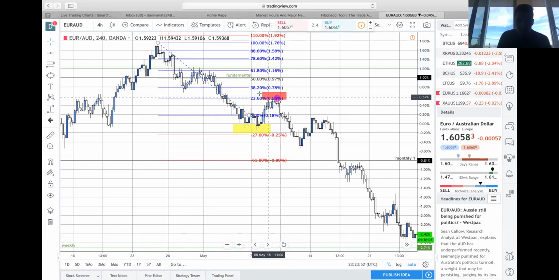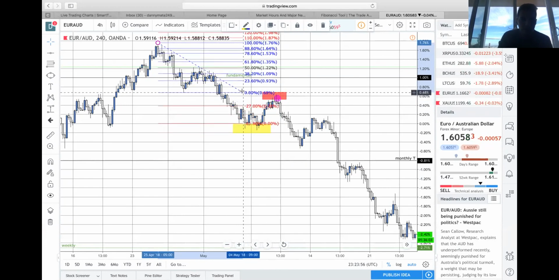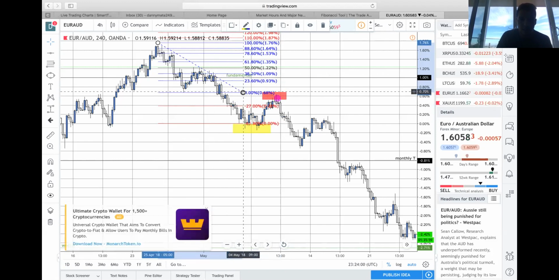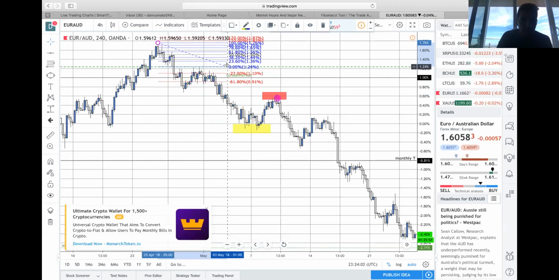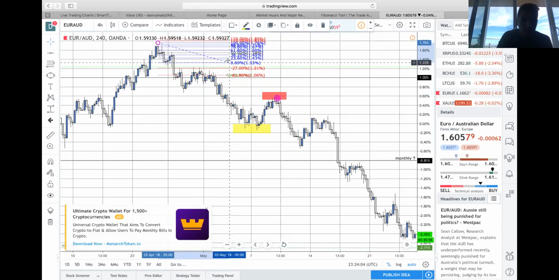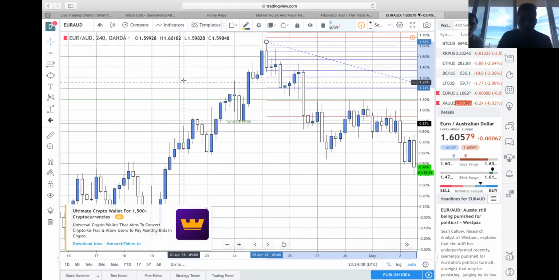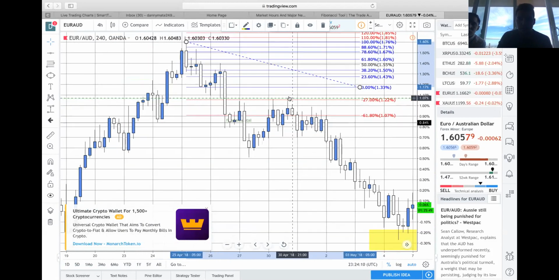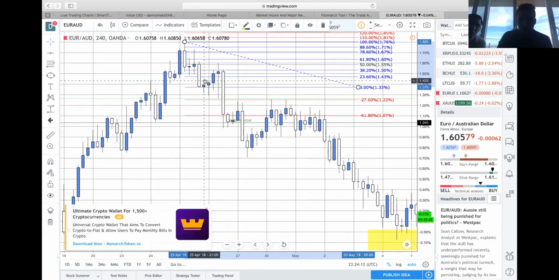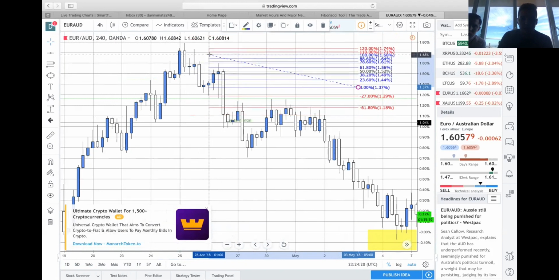Now, look what I did right here. I'm seeing that the market came up, started from over here, and then we had a small retracement right here. The market started going down from this area, came all the way down to this area, came back up, and did it hit a 38.2 Fibonacci retracement? It did, right? So this one is now a valid retracement.